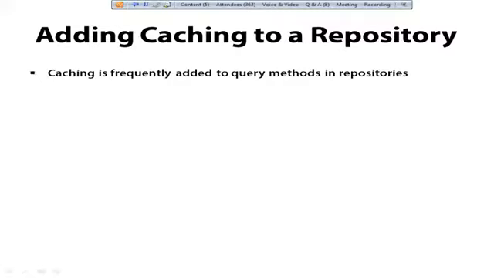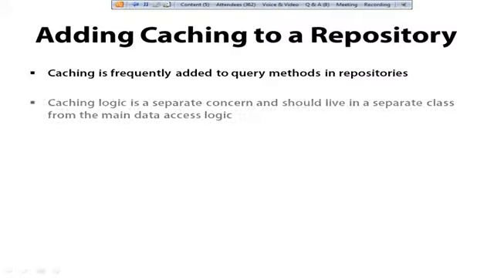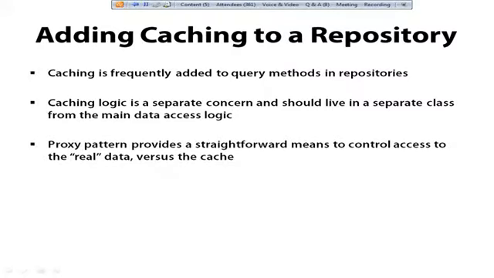And the problem with this is that now you're violating some principles like the single responsibility principle, where you've now coupled the data access logic and the caching logic in the same class. And it's going to be difficult for you to change one without touching this class or changing both. So since caching logic is a separate concern, it should live in a separate class from the main data access logic. But you don't want to have to hard code these links between all your data access classes and all your caching classes. So an easy way to make it so that they can communicate without you having to write any plumbing code is to implement this proxy pattern.